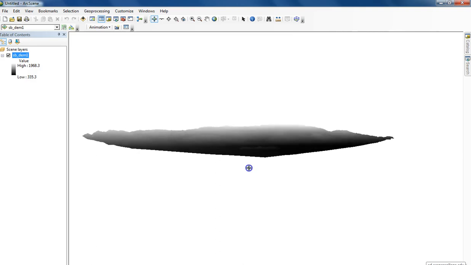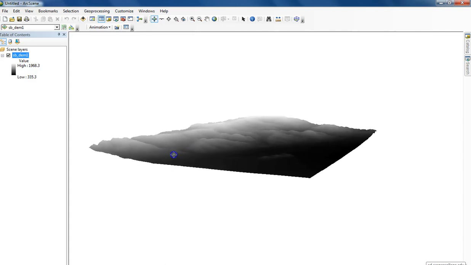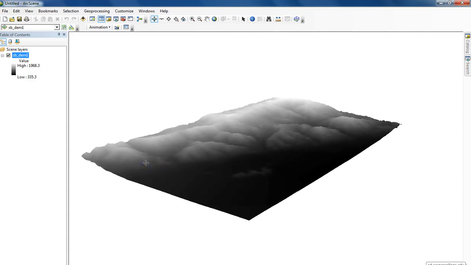And if you use your Navigate tool, you can see some hills there, right? Hills and valleys. The reason this is working is because whenever you do a 3D world in ArcScene, you have to have data that has an X, a Y, and a Z factor. Shape files have an X and a Y, right? They don't have a Z factor in them. They don't have anything that displays elevation. A DEM does, because a DEM is a digital elevation model. Every cell that makes up that DEM is attributed with a number, and that number in this case stands for elevation above sea level.